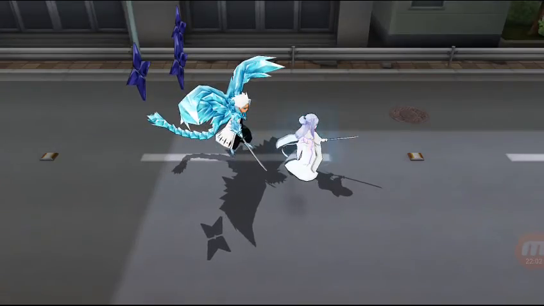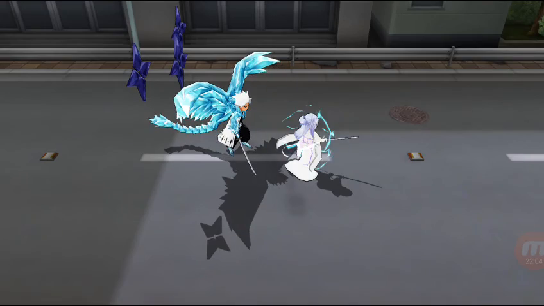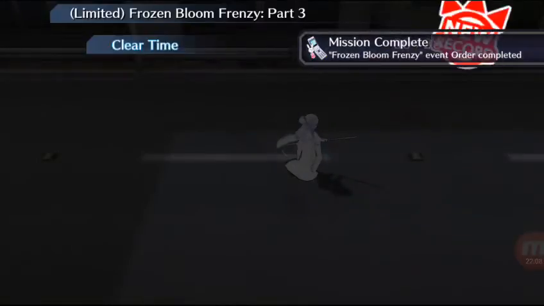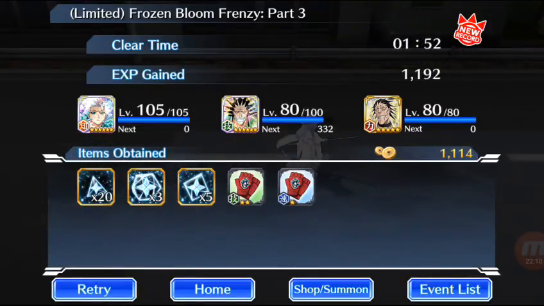There you go. This is why I love, I actually love to use Toshiro a lot, because anytime a boss is going to do a special attack, you just activate his abilities, like, hell no, and then boom, it freezes him up.